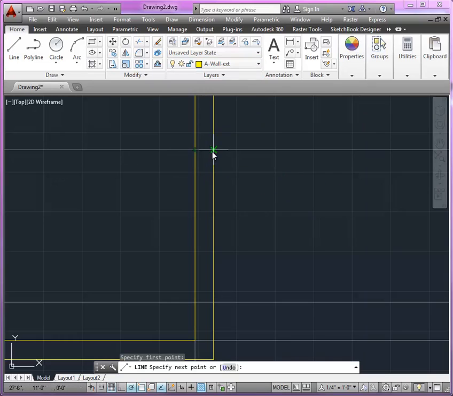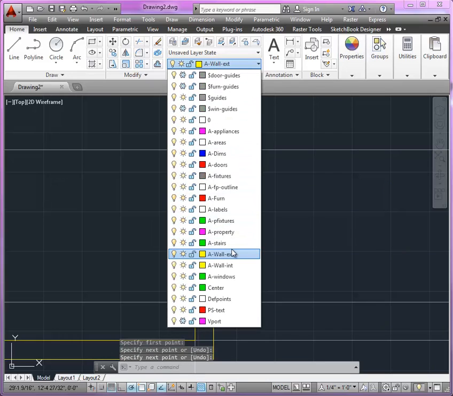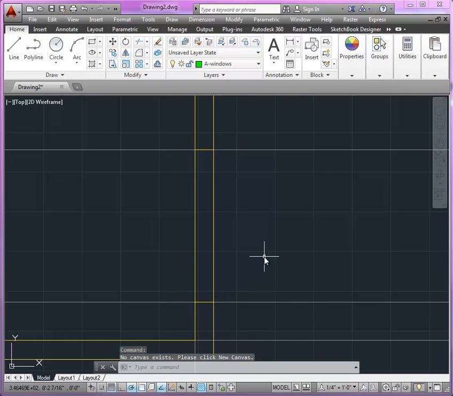So I'll draw a line from there to there, and from there to there. And then I'll switch layers, and I'll use the, where'd it go? A Windows layer there. Use line, and go from midpoint to midpoint. There's the line work for my window.